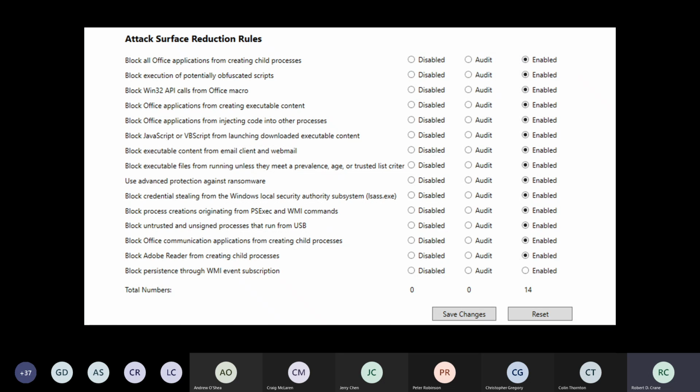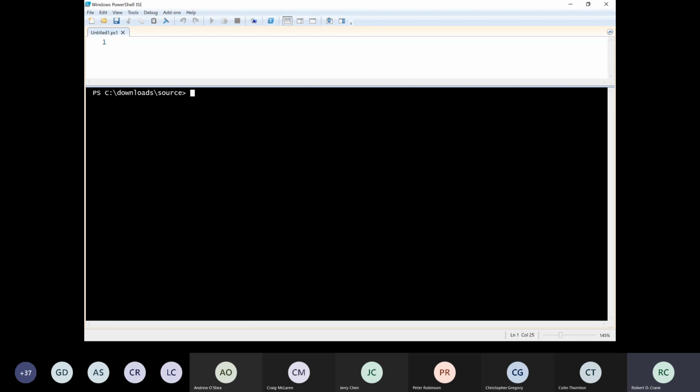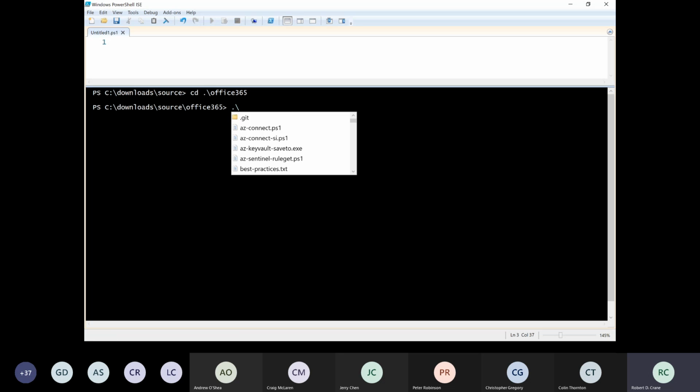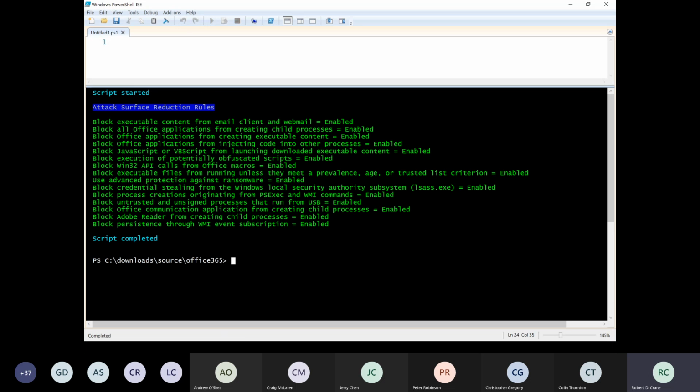We went through that. Another one I'll call out for you quickly is something called attack surface reduction. ASR rules are built into Endpoint Manager policies, but you can also implement them manually if you want. So if we say PowerShell, PowerShell, PowerShell three times, magically PowerShell will appear. And if you go to my free offering there and run, for example, the script that I've got there called Win10 ASR get, this will tell you what ASR settings are turned on on your local machine.